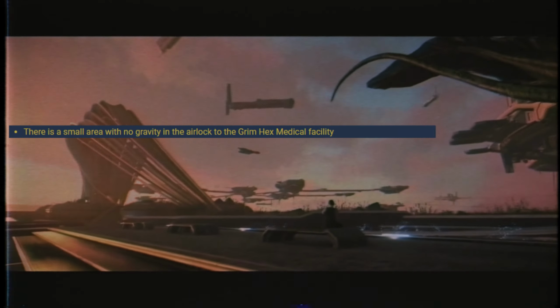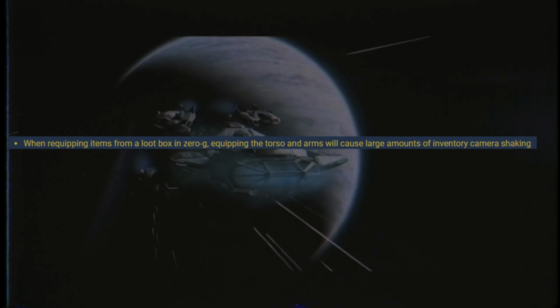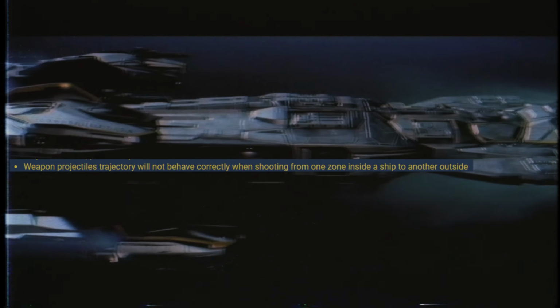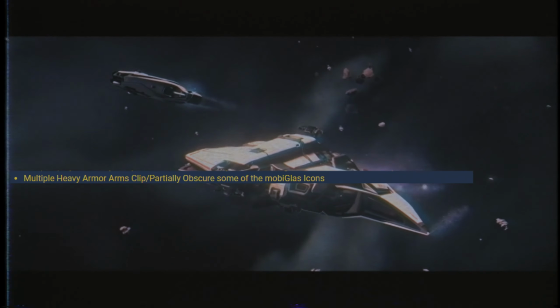When re-equipping items from a loot box in 0G, equipping the torso and arms will cause large amounts of inventory camera shaking. Players will disappear if they enter an overdose state when on board a vehicle. Weapon projectile trajectory will not behave correctly when shooting from one zone inside a ship to another outside. Multiple heavy armor arm clips partially obscure some of the Mobi-Glass icons.